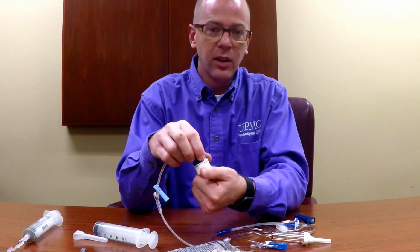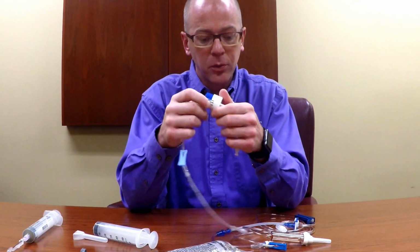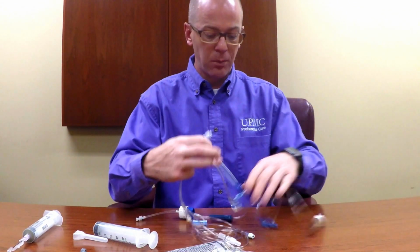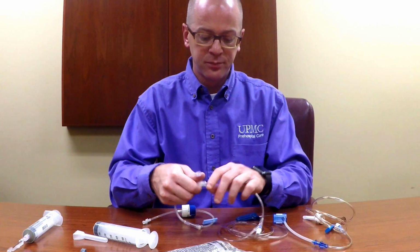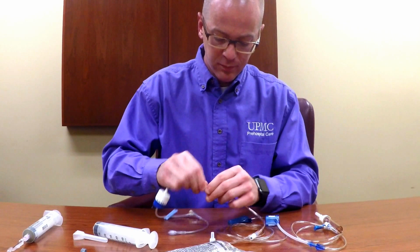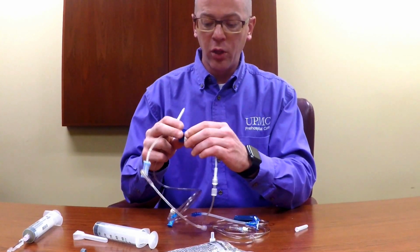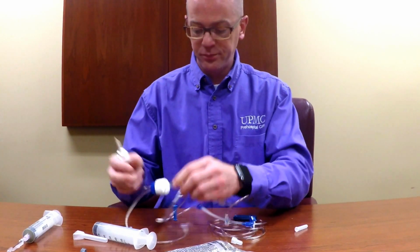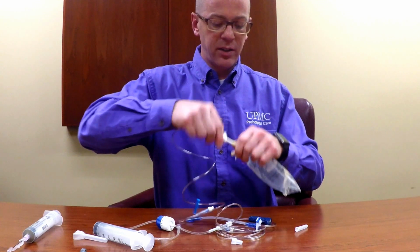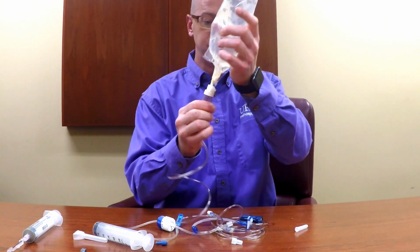So I'm going to connect this over, and I have my number scale on one side. If I turn it all the way to the left, it's in the off position. If I turn it all the way to the right, it's open and marked as prime. I want to connect this to the end of my 60-drop administration set, and make sure that it's turned all the way over to prime. I'm going to connect my micro drip set to my D10 solution, and I'm going to prime the tubing as I normally would.